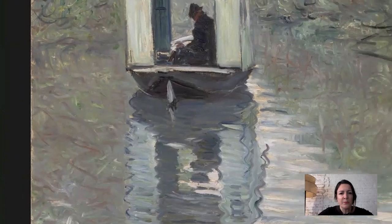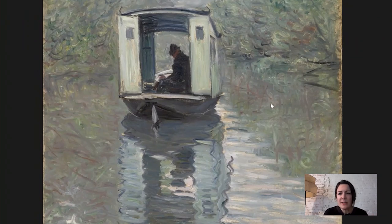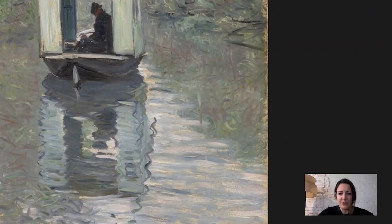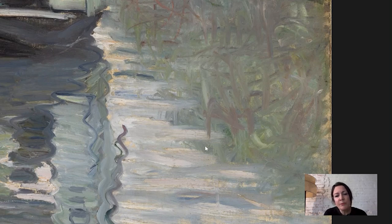The brushwork is such that each of these marks doesn't necessarily refer to a specific piece of foliage — it's more meant to evoke the impression of the surrounding foliage. When you look down here, there's one passage I really love: the place where the water meets the marshy area, and the way that the water comes in and sort of pools against the marsh, the way that it would in real life.